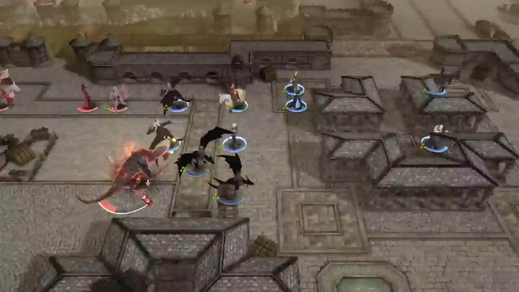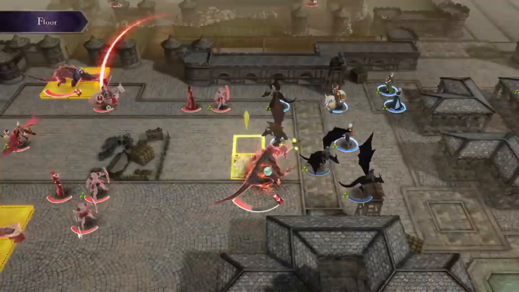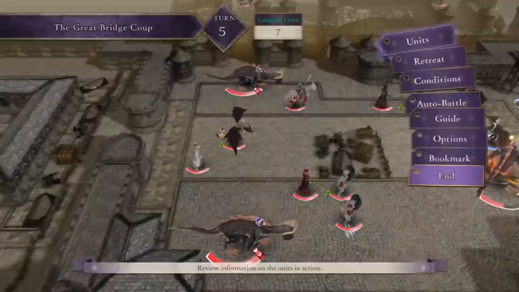Because I want to get rid of this guy, I'm gonna pull out all the stops. I'm gonna hit this guy twice, preferably. I gotta keep the rest of the field in mind, though. Like, I don't want her to attack me yet.